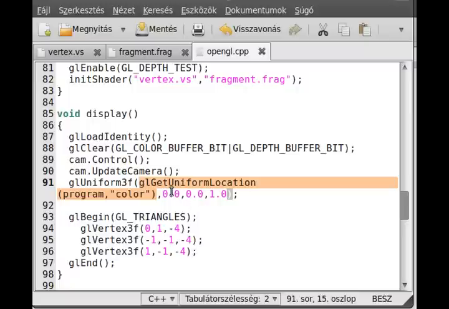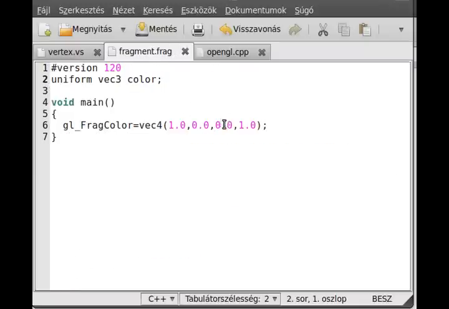What else should I mention right here? Yes, I already mentioned that it shouldn't change between vertices, so you shouldn't put this glUniform3f in and change it between every vertex. I think we are pretty much ready to try it out. Of course, let's write something so we can see the result. So I have this color variable right here. This is a vec3 object.